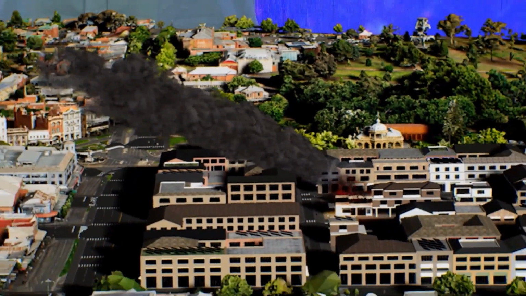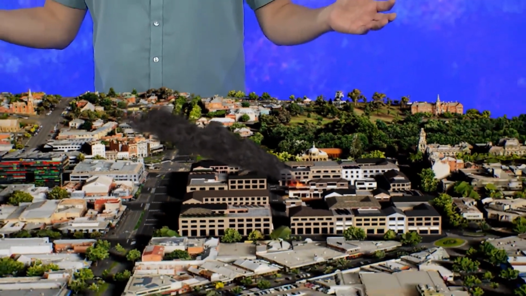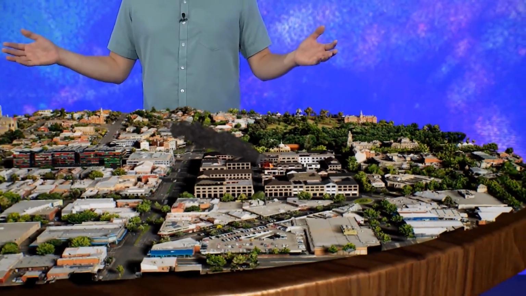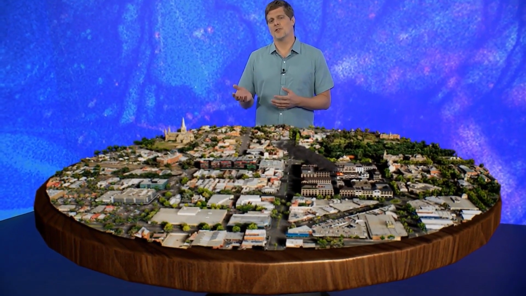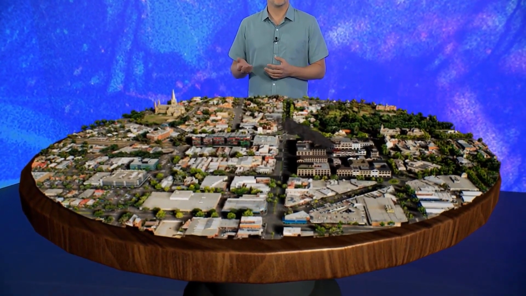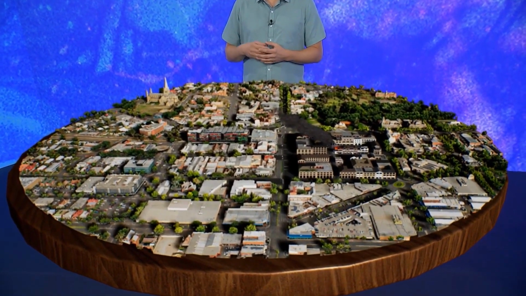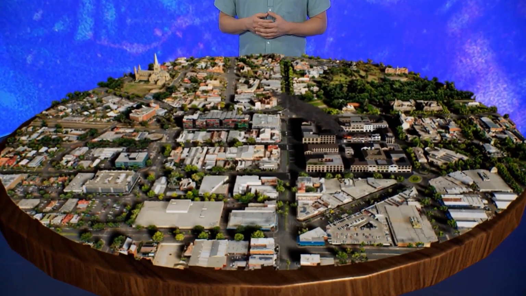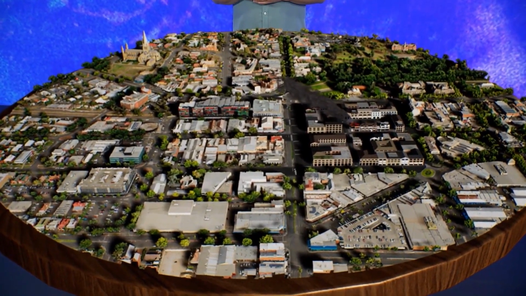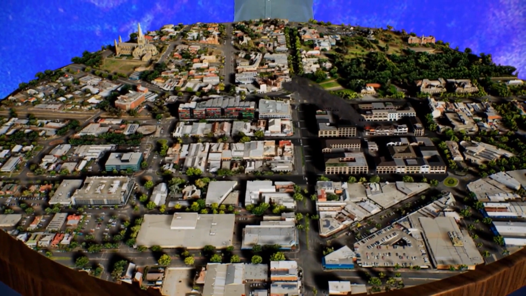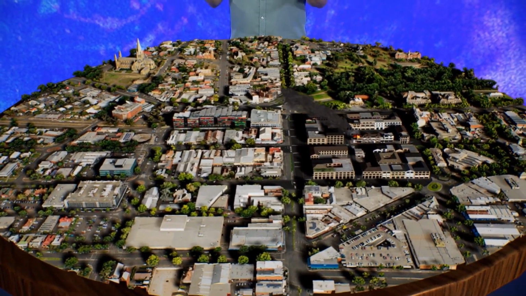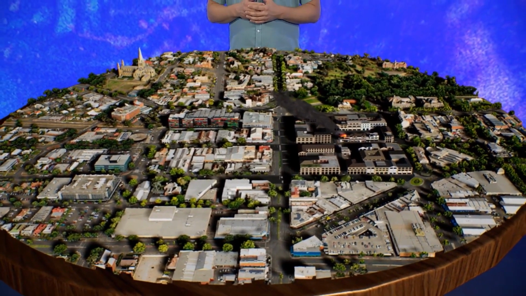And lastly, we can transition to this tabletop experience, giving us a top view of the city of Bendigo. Tabletop applications work as augmented reality on devices like phones or tablets, virtual reality on VR headsets, or mixed reality on devices like HoloLens. And they can all be powered with one single game engine project. They're good for situational awareness, advanced planning, and collaboration.